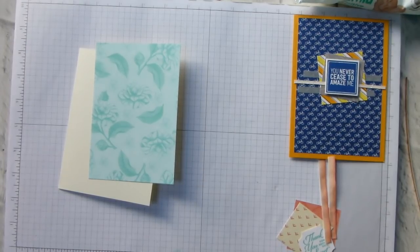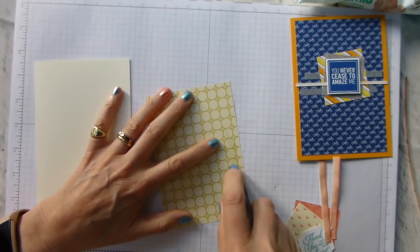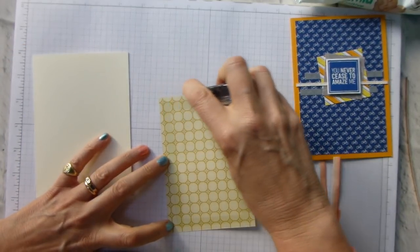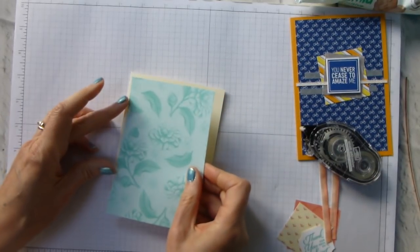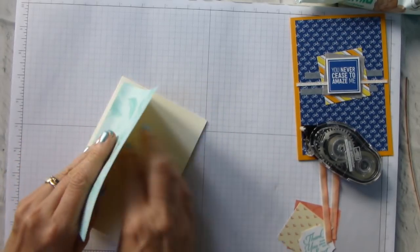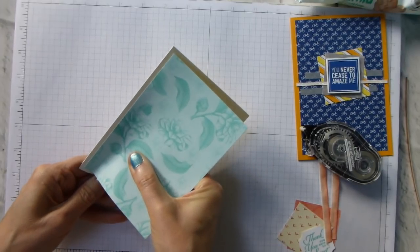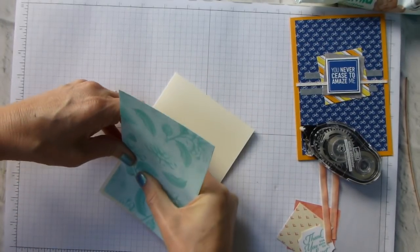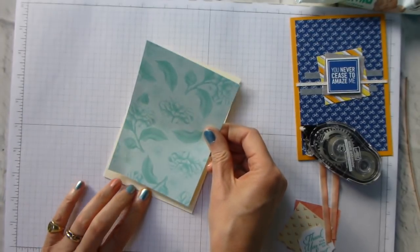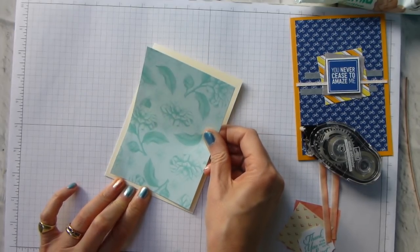I'm going to grab my Snail. I do like, generally speaking, to use the multi-purpose liquid adhesive. However, on this very lightweight paper, I would just be a little bit concerned that it might crinkle the paper. So for this, I'm going to use the Snail. Hopefully I can pull that up because it's in the wrong place. Bear with me. Fortunately, I hadn't pushed it down fully. I have to say, this is one reason why I like the liquid adhesive, because it gives you wiggle room.